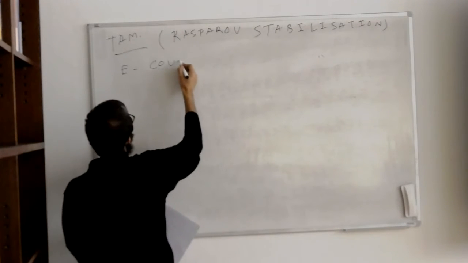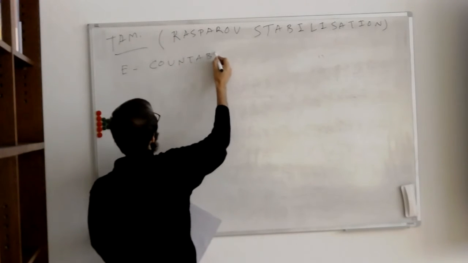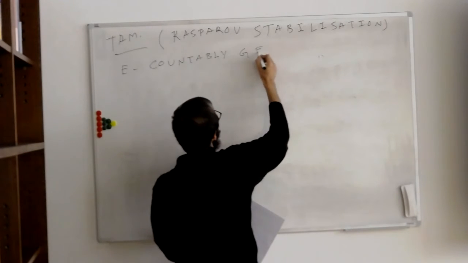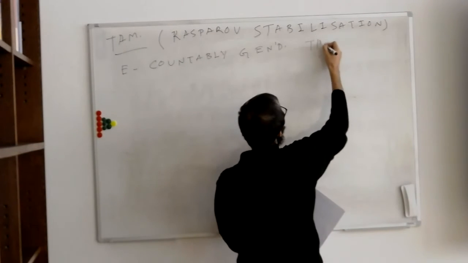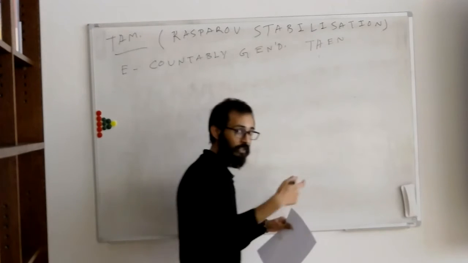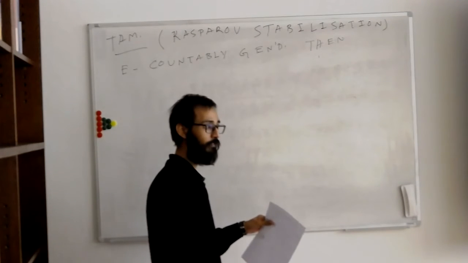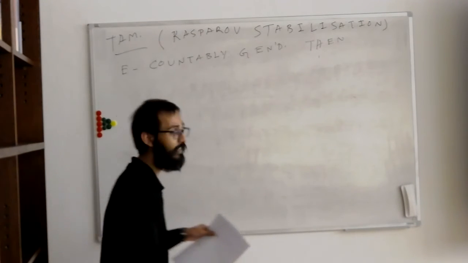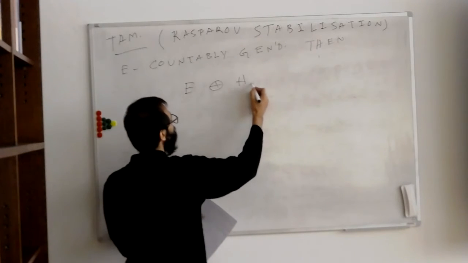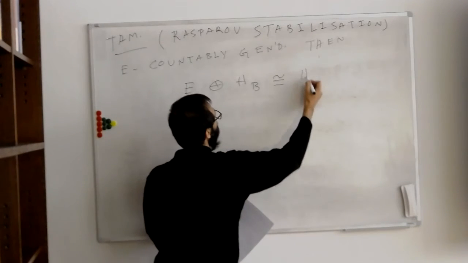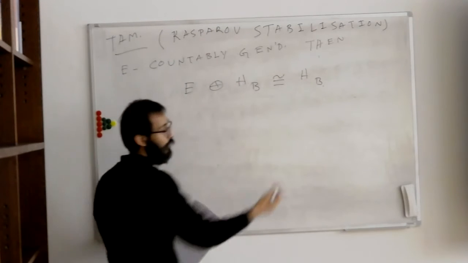E is countably generated, but any finitely generated projective is a direct summand of a free module, which exactly says the same thing, and even identifies the direct summand. So this is the free analog.